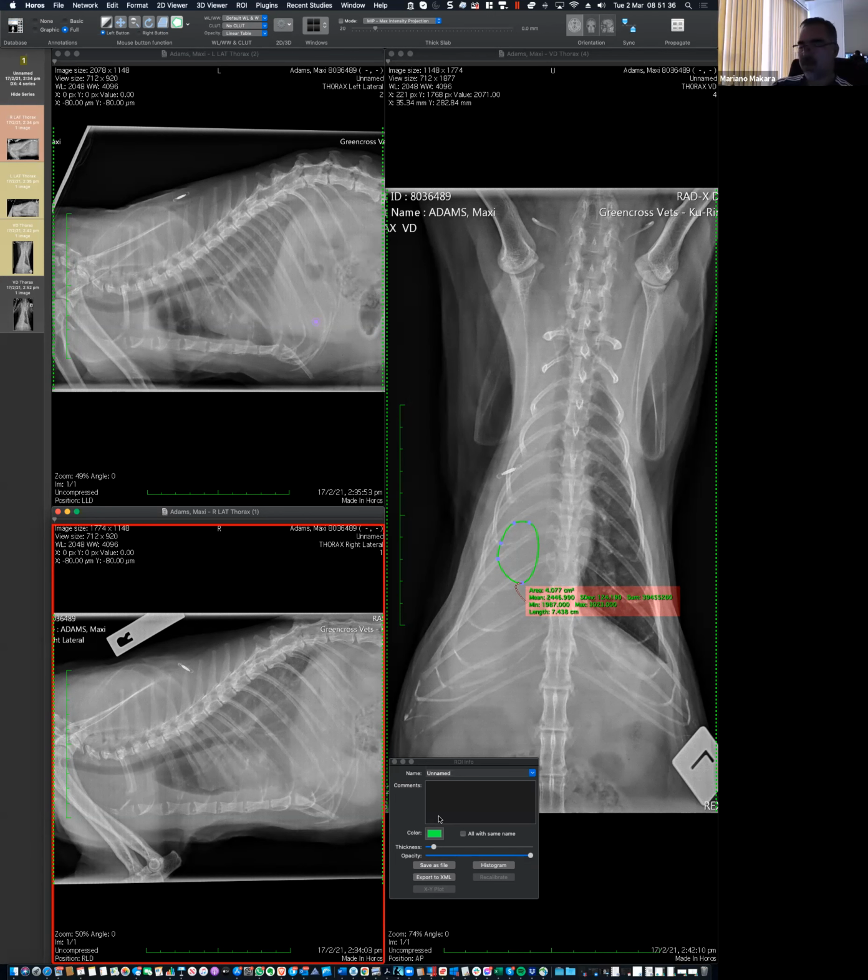Let me just mention one thing before we go in there, and that is I will try to pose a case about pyothorax, and that is going to be all in the pleural space. The images may look relatively similar, but I think we are good enough to separate them. And I'm going to try to bring a case, and we try to compare both situations.